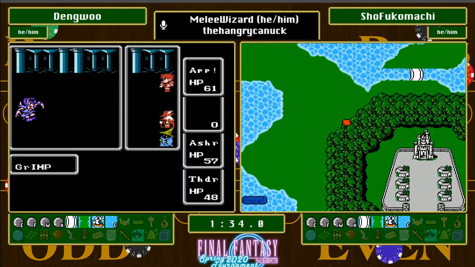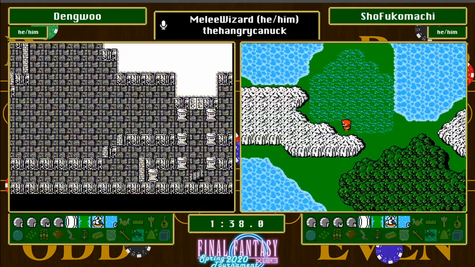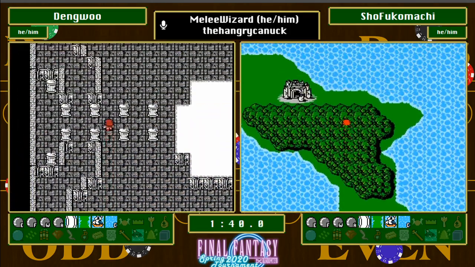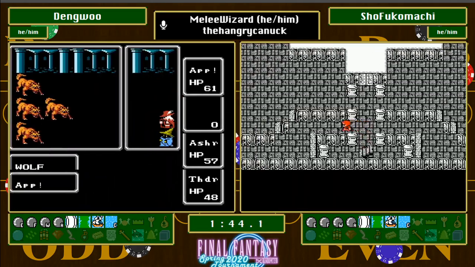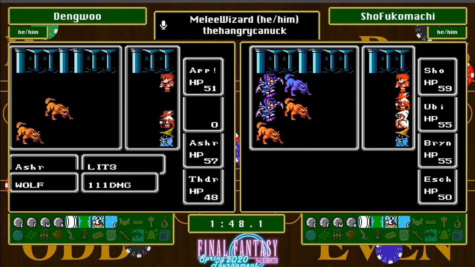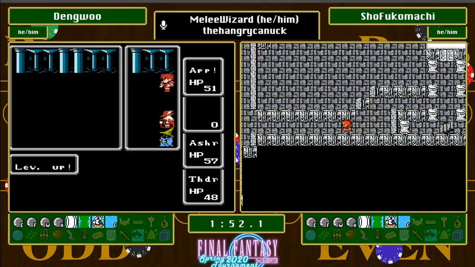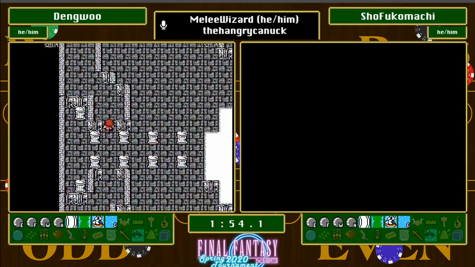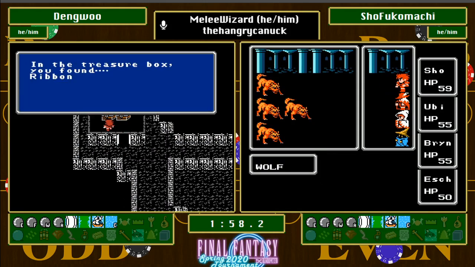Dengwoo's first in. We're going to get a look at some chests. Sho is hot on his heels. Looks like Sho's going to save outside. Try to take advantage of a run. Mm-hmm. And Dengwoo skipping the bottom room on this one. That's interesting. It's only one chest, so... True, but it's always that one chest that will have something good.